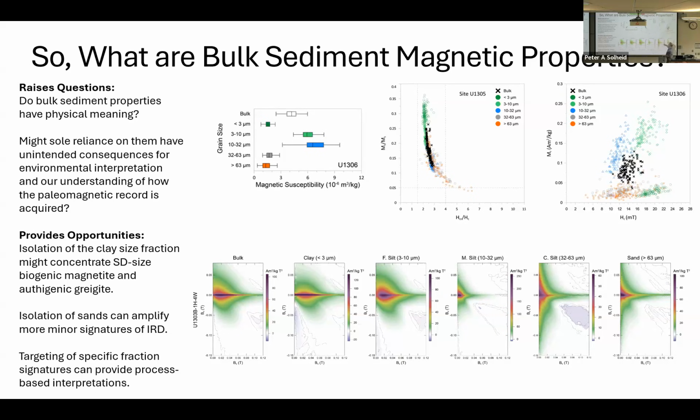So we can start to look at what might be driving changes in the sands and the coarse silts of the ocean, probably related to ice rafted debris. We can isolate the signature independent of other processes occurring, or we can target specific signatures. There's been some exciting work being done down in the Southern Ocean where people have been looking at, if you want to understand the modal grain size of dust as it's transported from Patagonia to Antarctica, why don't you just zoom in and sieve on the modal grain size of dust and try to understand the magnetic properties of that dust, and then relate that to the changes you're seeing in the Antarctic ice cores.